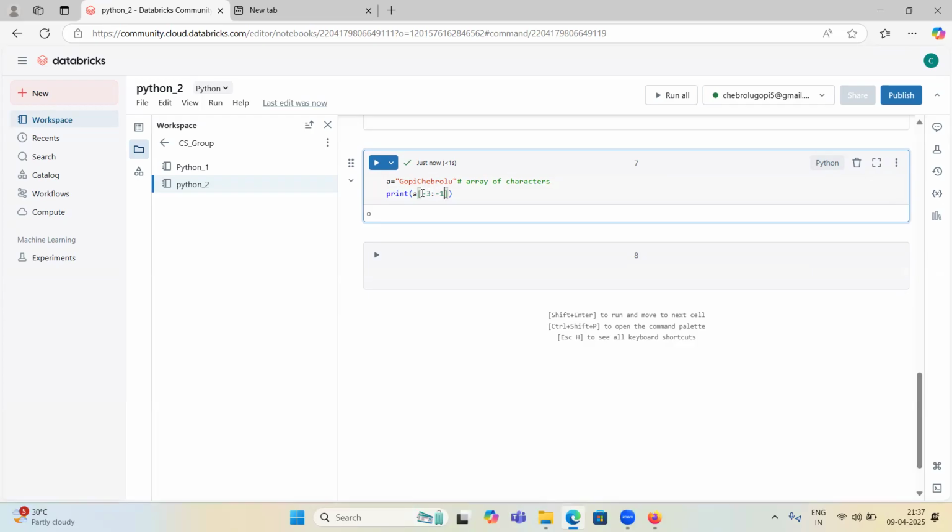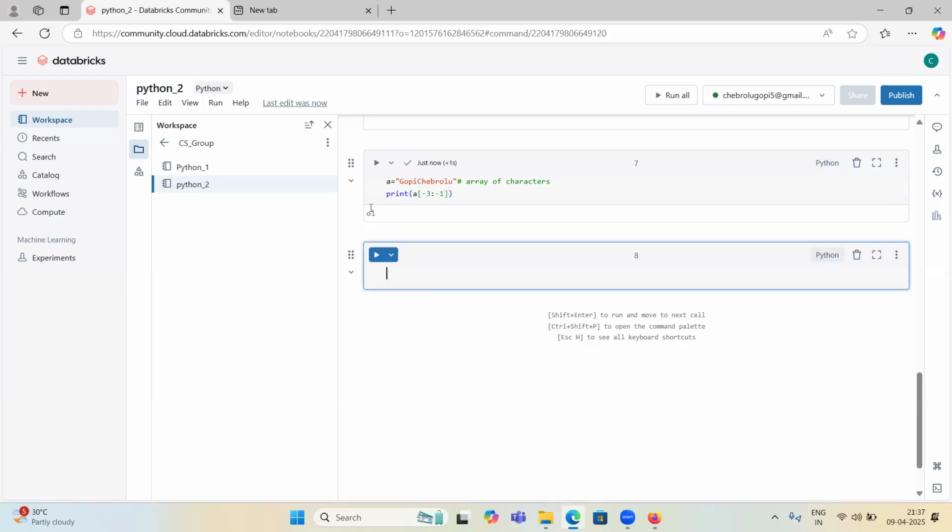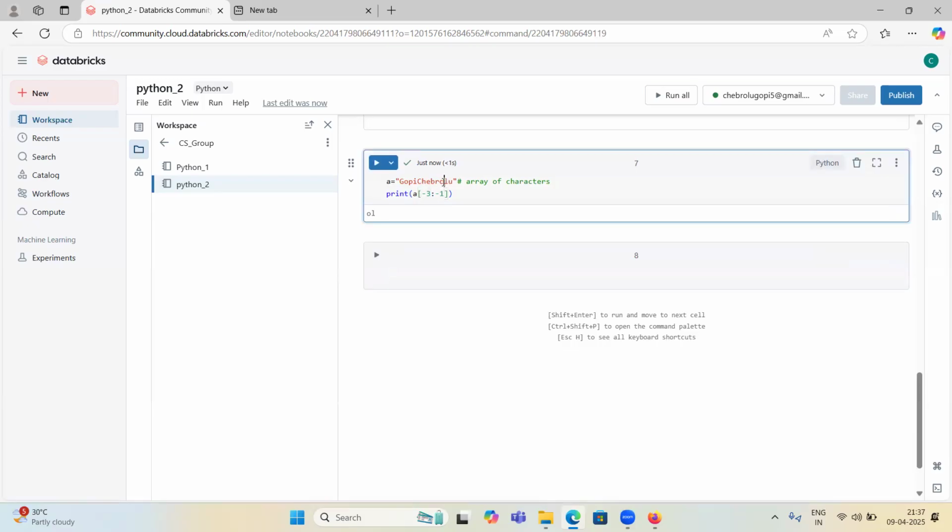So this one, the starting position it will include, and -1 it will exclude, right? That's why if I keep -1, what is it going to do? So -3 position is O, -1 position is U. So O will be included, and -1, which means U, will be excluded, right? So it is going to print only O and L. If you see, it is printing only OLL, because at -3 position, the starting position, we have O, and the ending position we have U. So the ending position will be excluded, right?